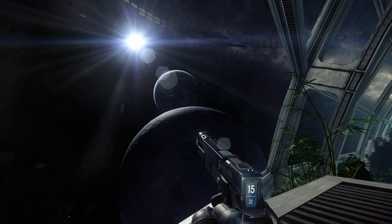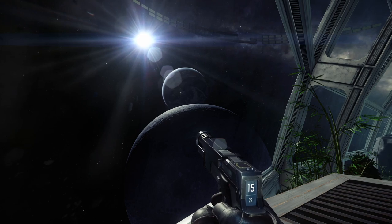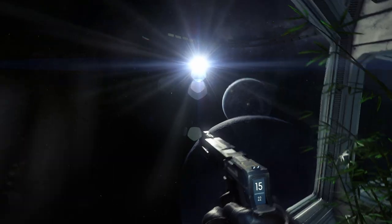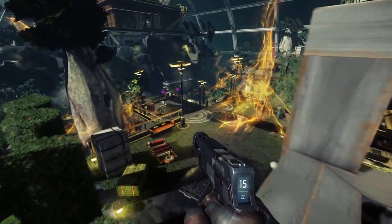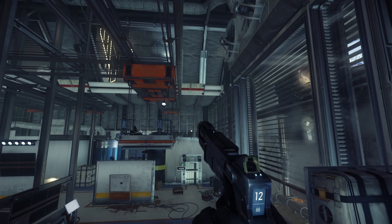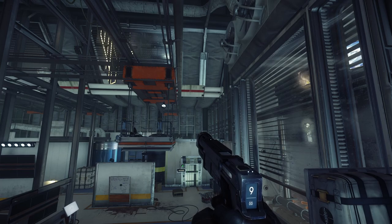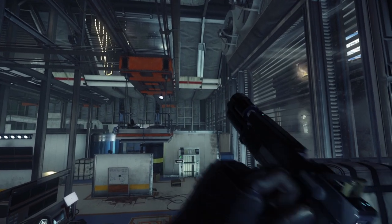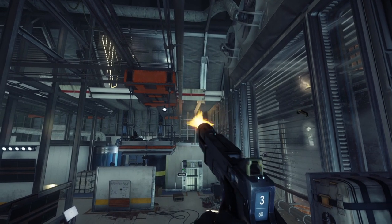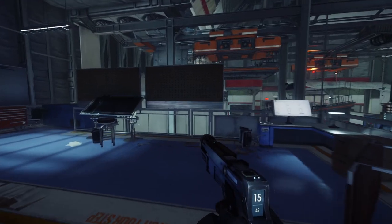The Throne PPN-8 is the main sidearm of security staff aboard Talos-1 in the 2017 video game Prey. Described as a light-duty pistol, it is an integrally suppressed 9mm semi-automatic handgun with a hodgepodge of features from different handgun designs. Its size and grip panels are reminiscent of a 1911, its frame is blocky like a Glock, it's integrally suppressed and front-heavy like a Maxim 9, and it operates via toggle lock like a Luger. It features a 15-round magazine by default, and a digital round counter that also somehow knows how many spare cartridges you have.